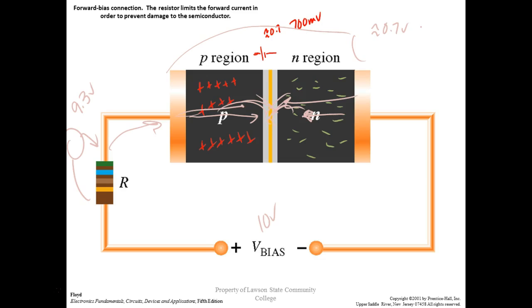Second approximation, you use 0.7 for silicon, and we use 0.3 for germanium. Third approximation means you actually look at what we call a diode characteristic curve, which starts up here. As soon as I put voltage, we have just a little bit of current flow through the thing, right? And then when we get around 0.5, we start seeing a knee. And then we come up here, and it goes up on a slant like that.